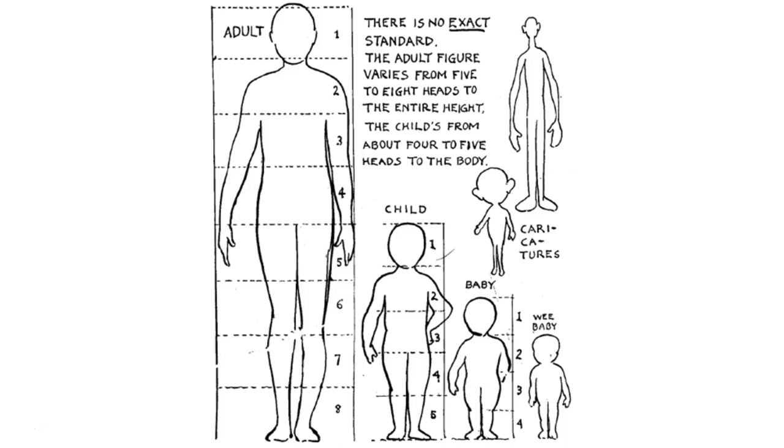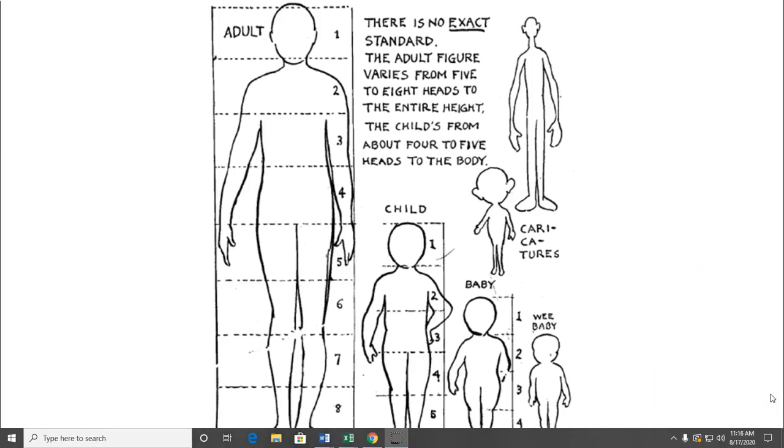If you're drawing a whole body, you draw the head first and then you can use that size to decide how big a body is going to be. A short person would be like five heads tall, like a child. An adult, like a tall adult or a normal height adult, would probably be around eight heads tall. If they were taller, you would add more head lengths.